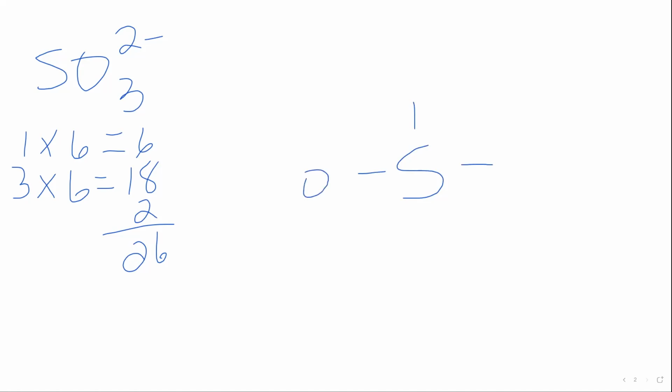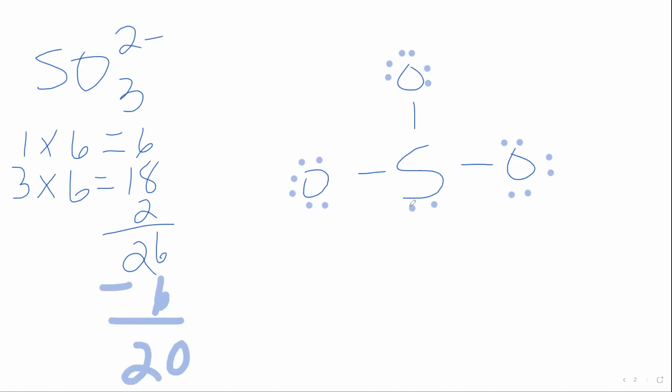So now we have SO3. Notice we have 26. So we're going to start, you always start with the outside. So we're going to do 1, 2, 3, 4, 5, 6, 7, 8, 9, 10, 11, 12, 13, 14, 15, 16, 17, 18, 19, 20. Remember, we use 6 for the bonds too, so I forgot to do that, but there you go. We had 20 left. See how now we have enough?